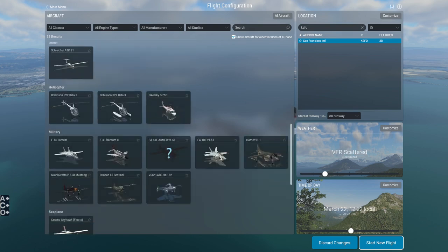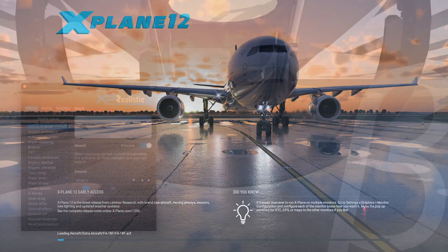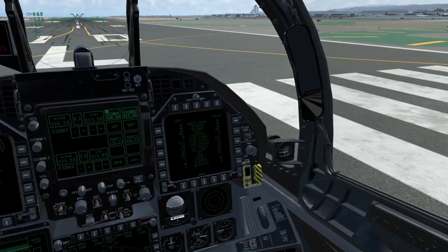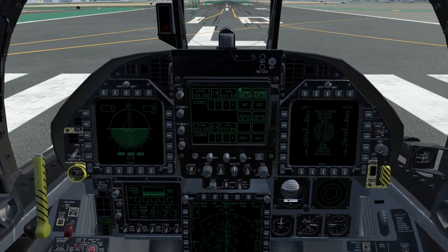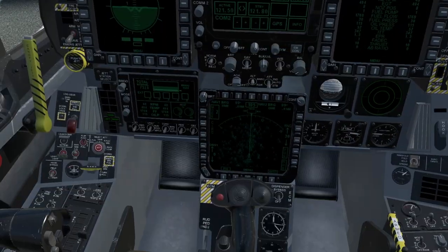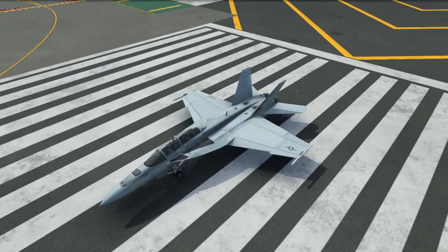I had added the F-18 — that's the Colimata F-18, which is not for sale anymore. Since it's not for sale anymore, I'll just test it anyway since other people might have it. We have the XP Realistic window; I'll leave the settings as they are. On the inside it looks the way it did in X-Plane 11 — a little bit dim, and there's a brightness knob that doesn't work right now. On the exterior view, we are clean and it looks good.